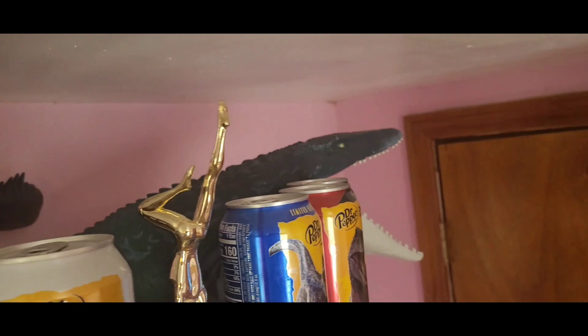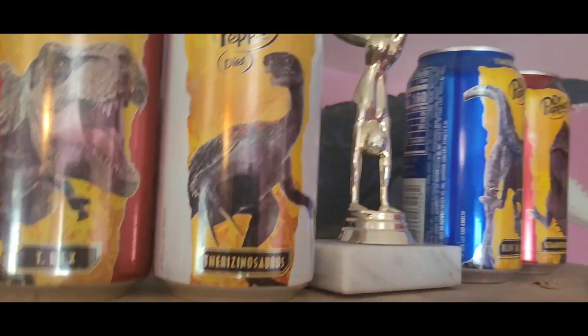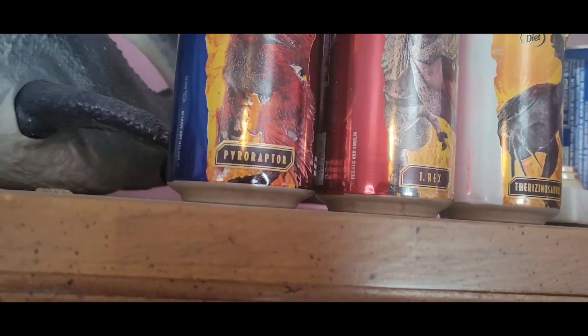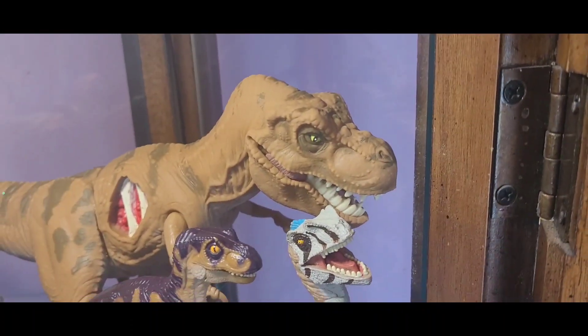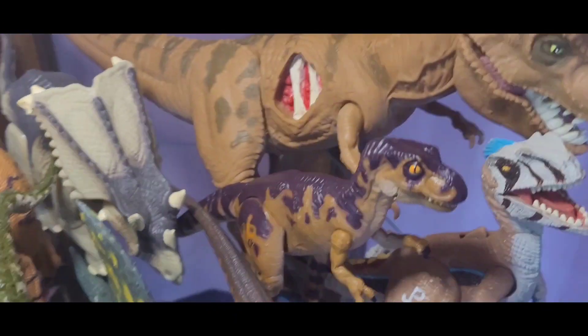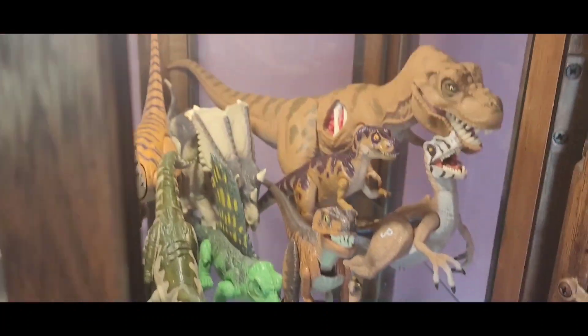Up here at the top we've got two modes of swords — you can't really see that one back there but it's there — and we've got some Dr. Pepper cans from the Jurassic World Dominion thing, and then I got my gymnastics trophy in the middle. Unfortunately the Atroceraptor can got damaged so I don't have that one anymore. Down here we have the Jurassic Park shelf. In here we have all of my Jurassic Park stuff — we have the young T-rex and the Utah raptors, some of the big ones, some other smaller figures. We've got the Dilophosaurus right here.